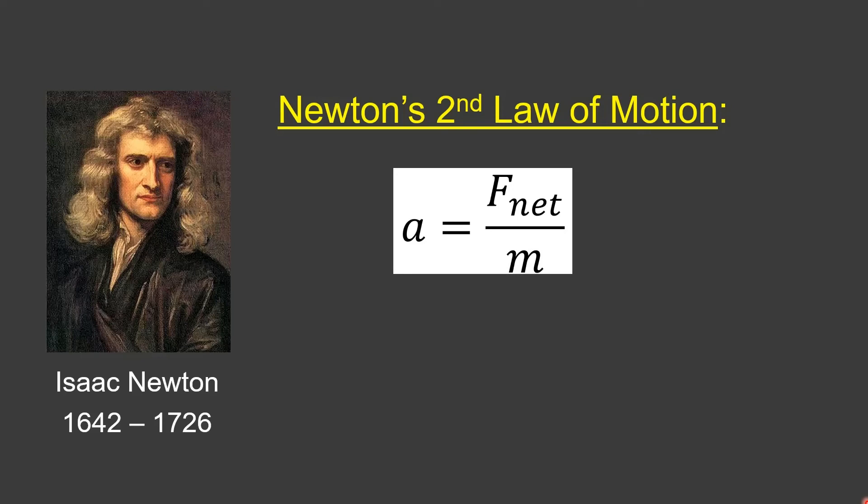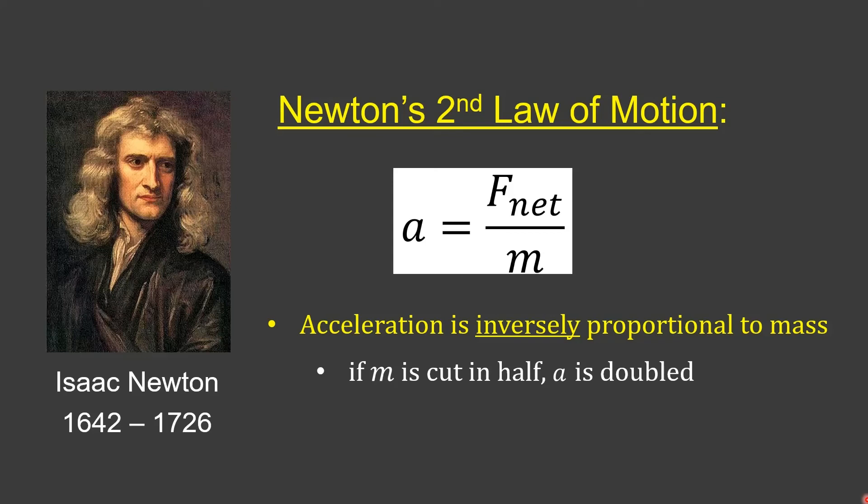So let's look at that form a little closer. The other thing is it shows the connection or the relation between acceleration and mass. This type of mathematical relationship is known as an inverse proportionality. So acceleration is inversely proportional to mass. What that means is, well, let's go through an example. If your mass is cut in half, then your acceleration is doubled. Or another example: if your mass is tripled, then your acceleration is reduced to one third of its original value. So hopefully that's becoming clear. The idea of an inverse is, let's say your mass gets quadrupled, so four times more mass. Your acceleration would then be the inverse of that, which is one fourth. So the inverse of four is one fourth, and the inverse of one fourth is four. That's the kind of relationship that acceleration and mass have.